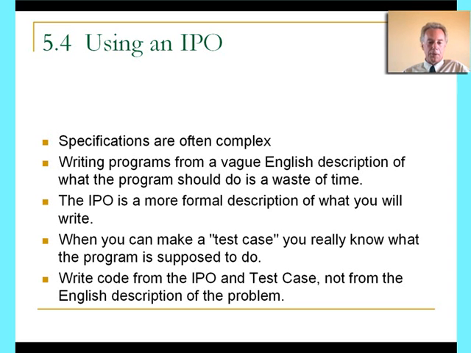Well, I think I just said most of this. When the specifications are complex, we're going to take the English description of what was written, and we're going to make an IPO, which is a more formal description. And then when you make the test case, you know exactly what the problem is asking, or you know how you're interpreting what the problem is asking. And then we're going to write the code from the IPO and from the test case, and not from the English description of the problem.